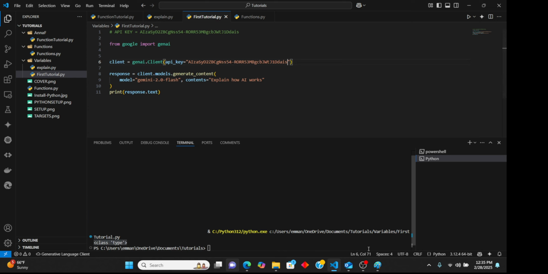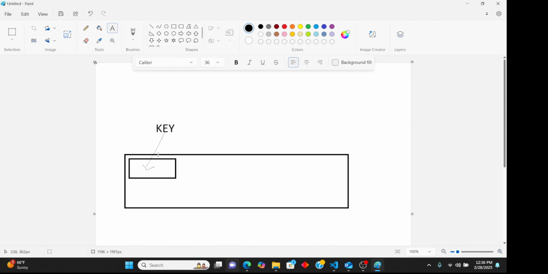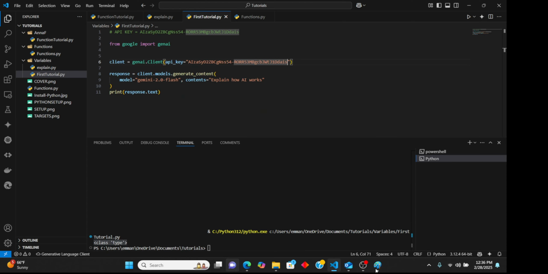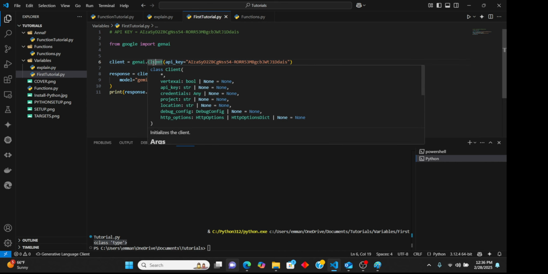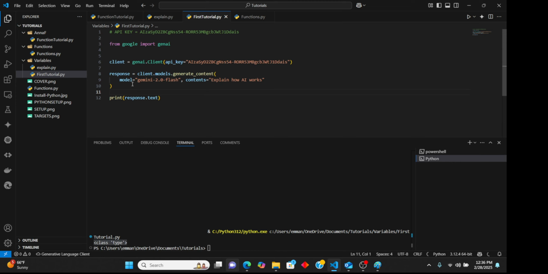AI model. Like how I explained, it's just like someone's house. You can't just enter, you need a key to enter the house. So this actually grants you access with the API key. For the other ones, don't worry about them. Maybe as you read documentation and go deeper, you may understand the other ones. But for now, let's just concentrate on the API key because this is your first time making an API call to Gemini.